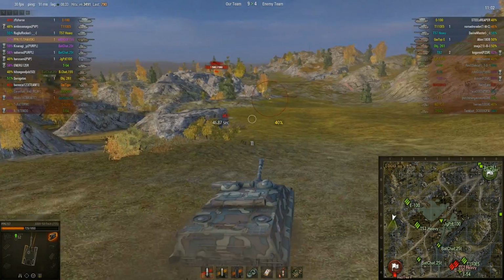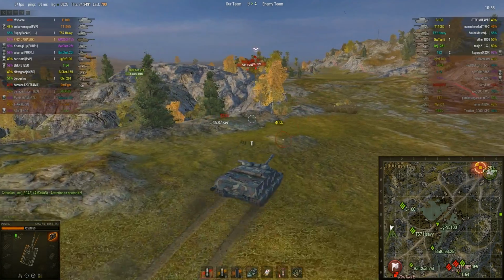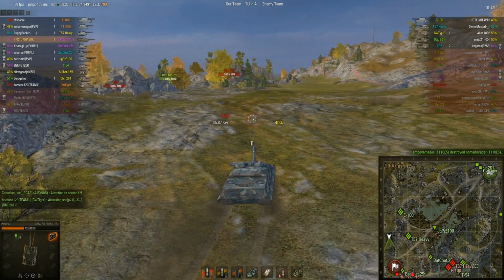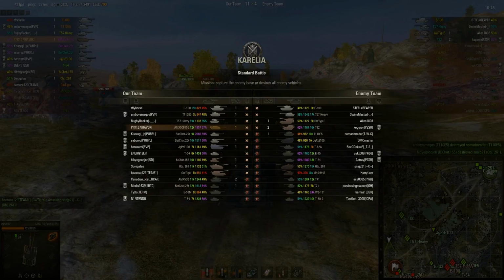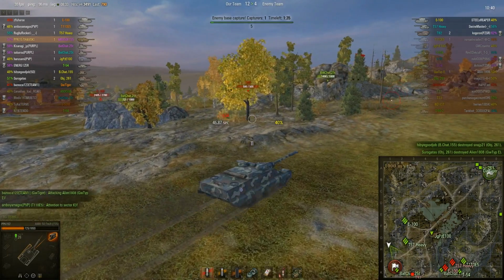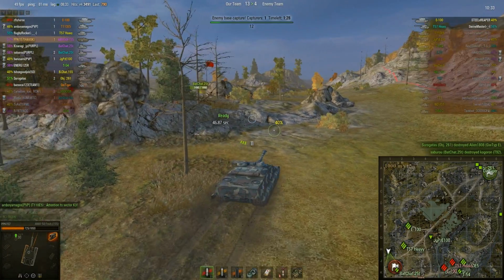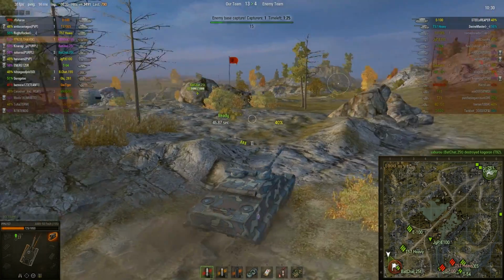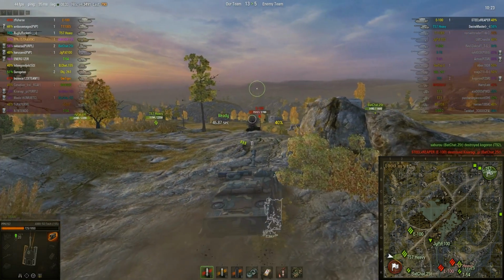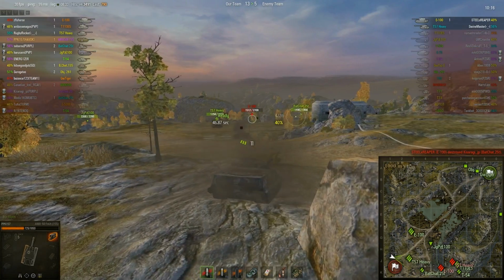E-100 only lost about 300 HP. They're there. I'm probably not going to get there before they're dead, so. Really just a poor performance by the other team. Either that or, you know, good performance by ours, but that didn't last long. Yep. Nothing there.